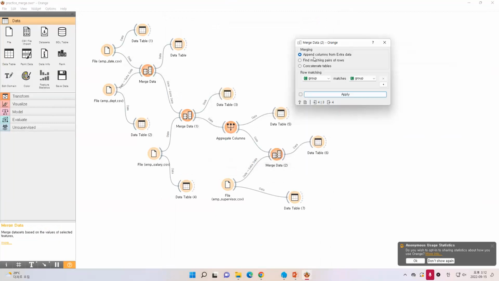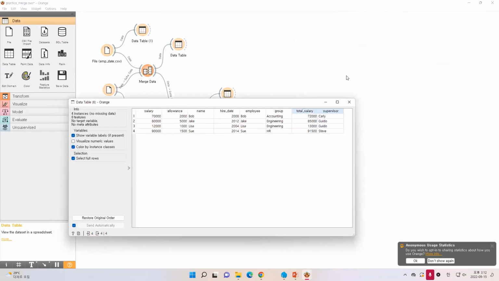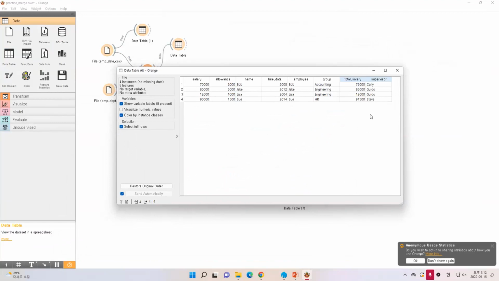I want to merge by append columns from the extra data, and let's match the group and the group. So if we have the column group in the previous one, let's match it. After you merge this one, then you can get the whole data.